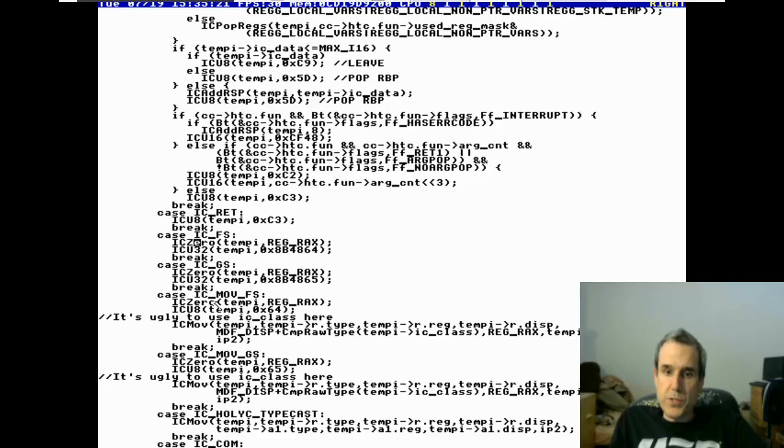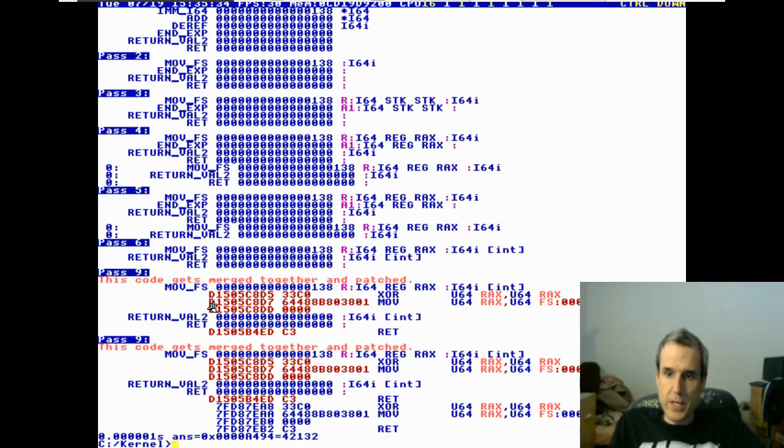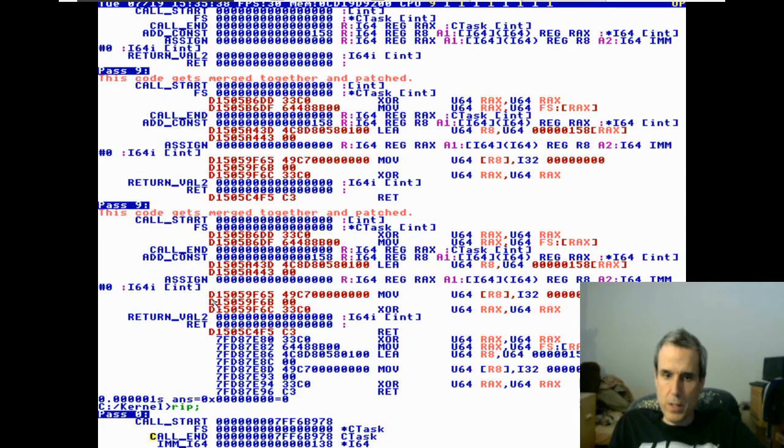This will put a 0 into RAX, and then we output some machine code, 8B4864. And guess what that is? It's 4 bytes.